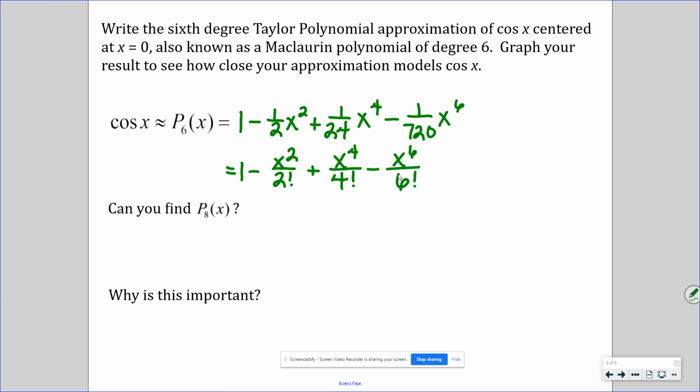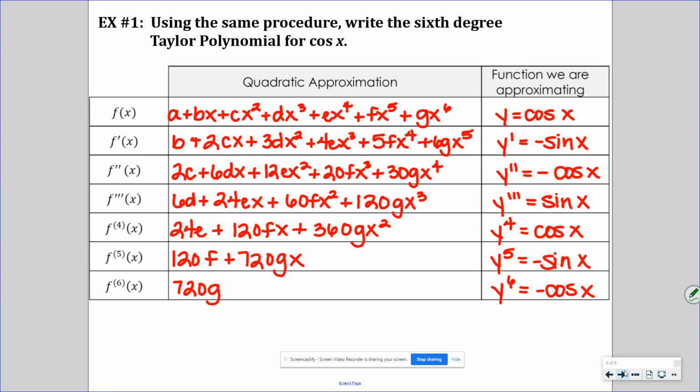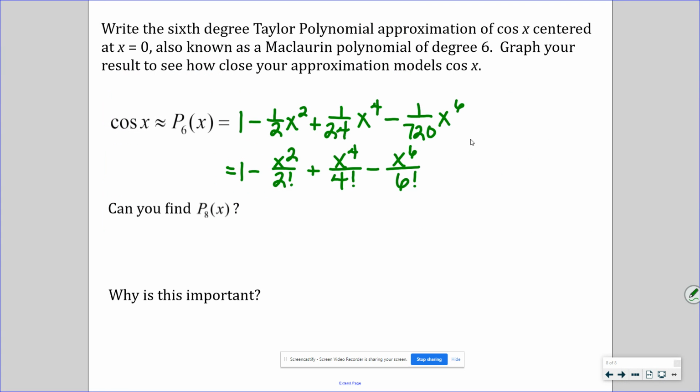Now, why would I want to do that? Well, I want to do that because I want to find a pattern. Because if I can find a pattern, I can kind of guess what's going to happen next. Like all this work we had to do back here, we don't want to have to do that every time. You get what I'm saying? We want to find a shortcut. We want to find a pattern so that makes this process a little faster, okay?